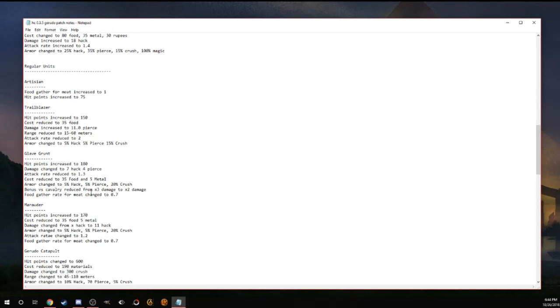The Glaive Grunt pretty much stays the same except balanced around the new system, although their bonus versus cavalry, and this is kind of the case with all spearmen across the board, was reduced from times 3 damage to times 2. In the last version, most spearmen did a whopping times 3 damage to cavalry, and that was big. They just melted straight through cavalry, but now it's been reduced to times 2, so that's a lot better. Also, they gather meat at an increased rate of 0.7, which is really good.